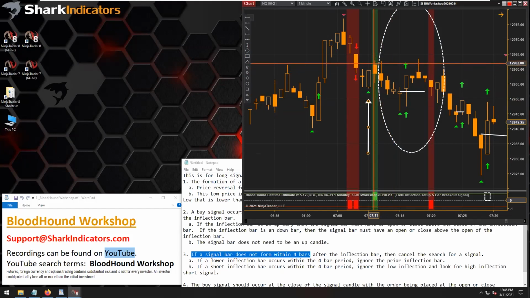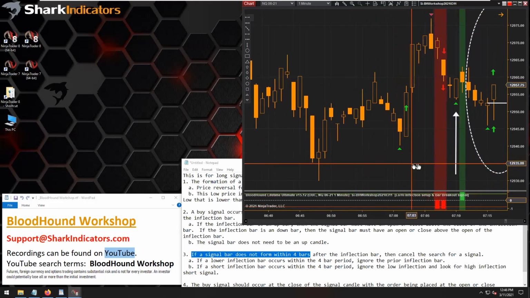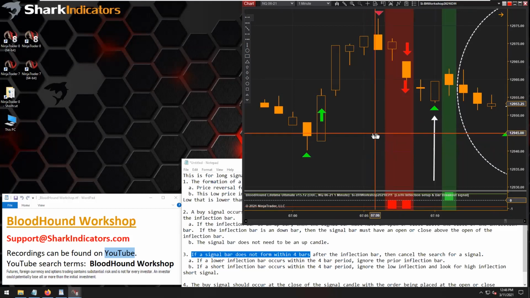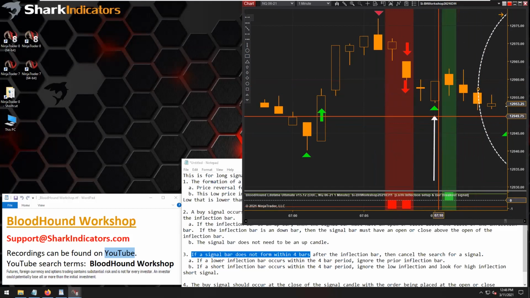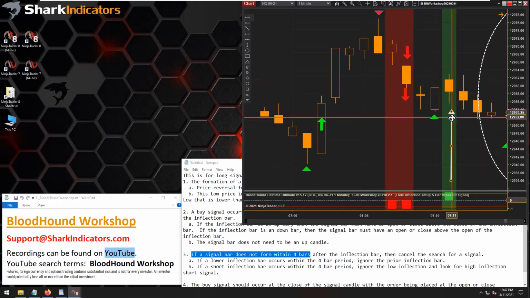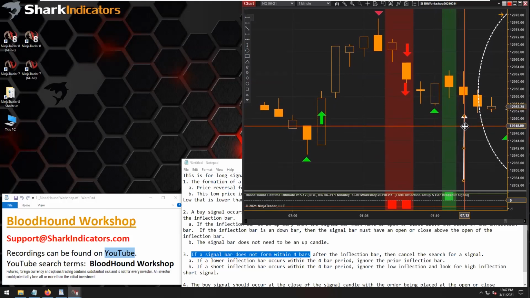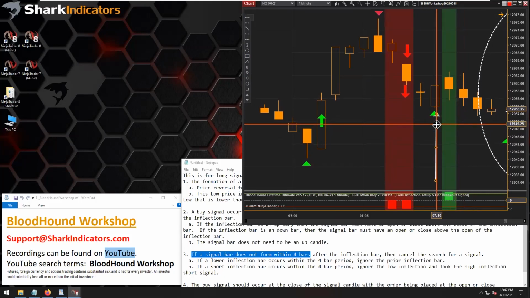Yeah, it looks like we might still have a problem here. I may not have actually solved the problem that we've been working on for a little bit. Here's our inflection bar, but this is the first bar, right? Not the second bar. The logic that I have connected up should only be generating signals on the second bar after the signal bar.